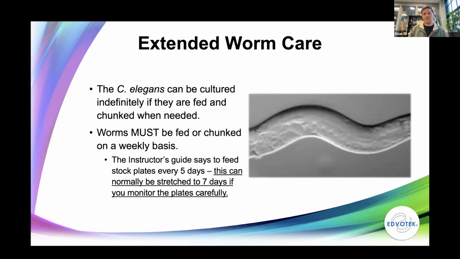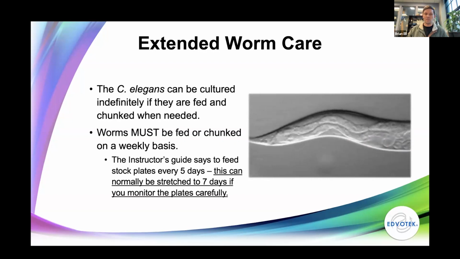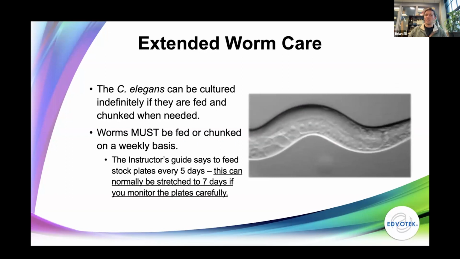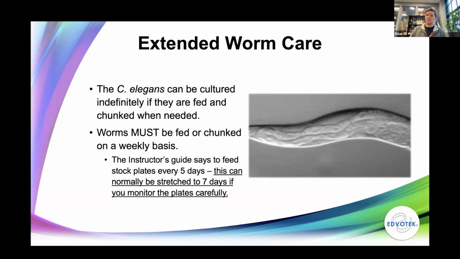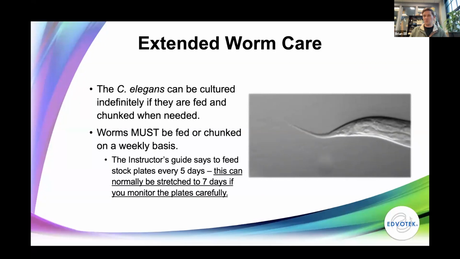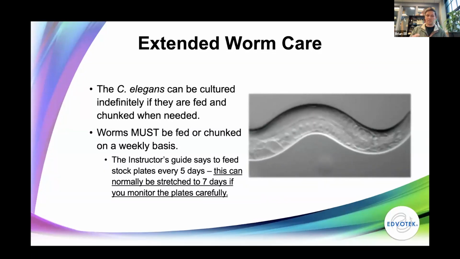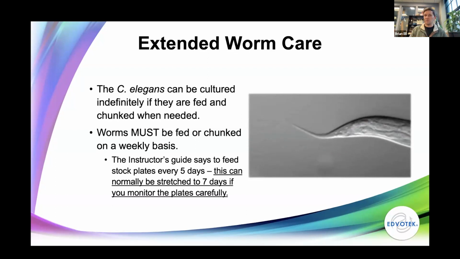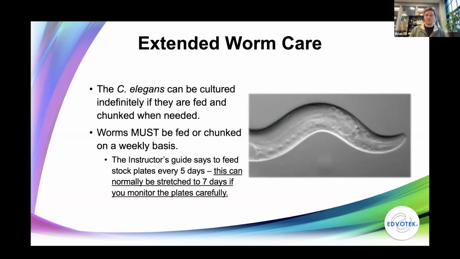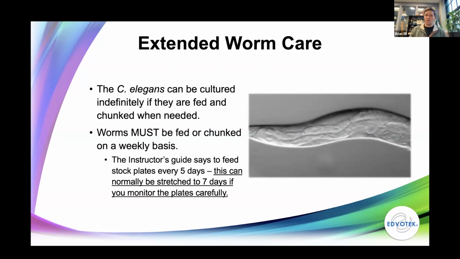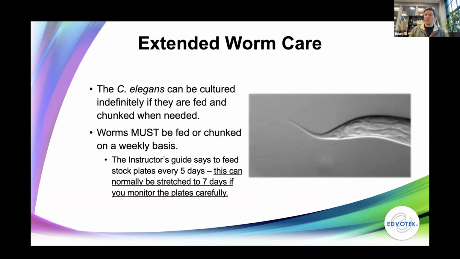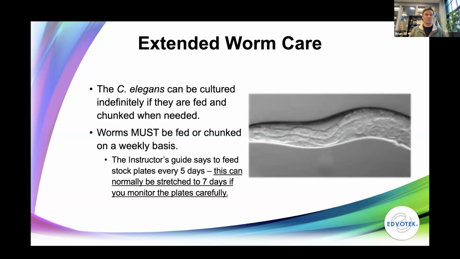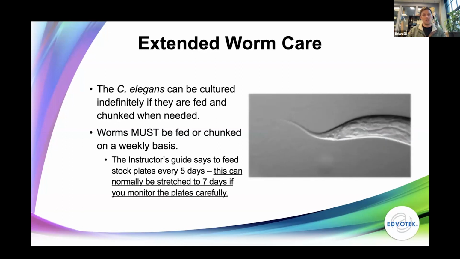What this does mean, though, is that we do need to feed or chunk the worms on a weekly basis. The instructor's guide recommends feeding the stock plates every 5 days. This can be stretched out to 7 days as long as you're monitoring the worms carefully. So what I would recommend, depending on your schedule, would be a Monday, Friday sort of schedule for the worms, where every Friday you are either feeding or chunking the worms, and every Monday after you come back in over the weekend, you check on them and make sure that everything looks good, that there's no contamination, that all the worms seem happy, the plates have not dried out, essentially that nothing has gone wrong.